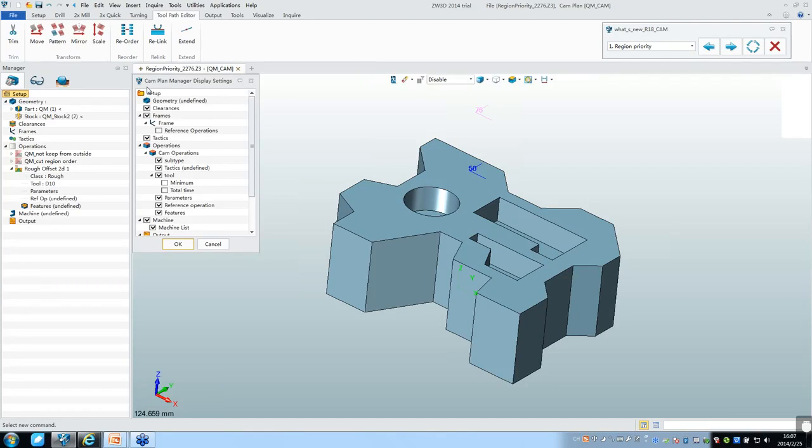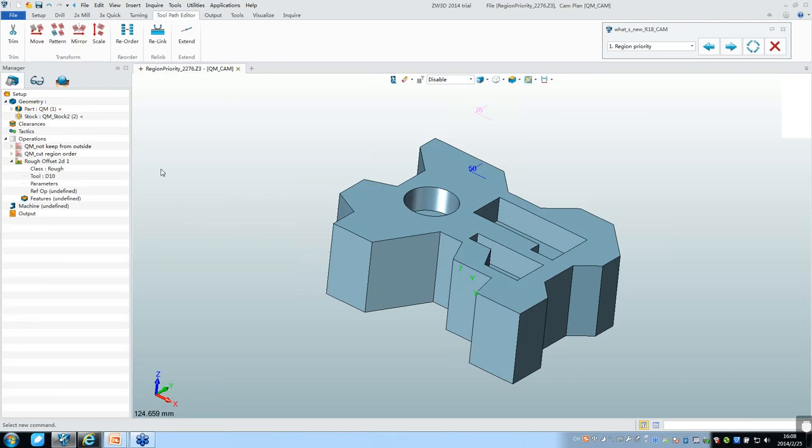You can determine which one to display and which one to hide. Like here, if I don't want to use multiple frames or indexing, you have no need to set up the frame. Just use the default one.